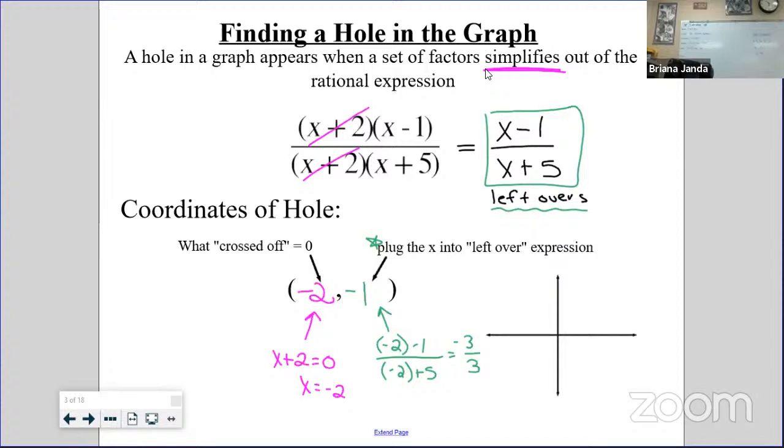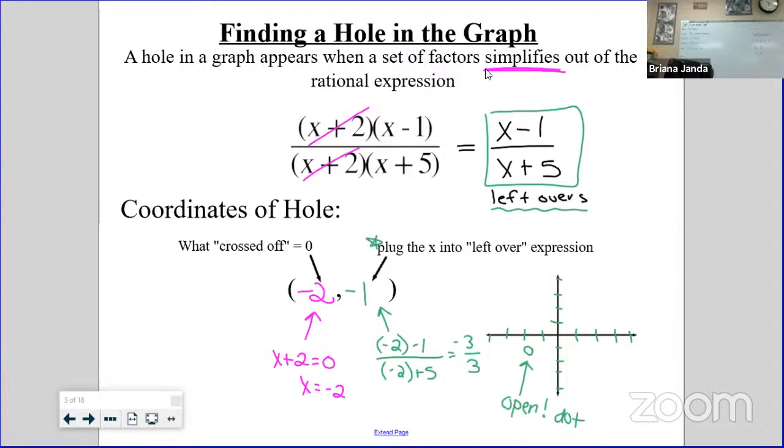That's how we find the location of it, how we make a picture of it. I go to that location in my graph, left 2, down 1, and I put an open, clearly open dot. Now, my people out there that have tiny little handwriting, sometimes your open dots look like your closed dots. You have to be very careful that you clearly draw it as an open dot. Questions on a hole in our graph?